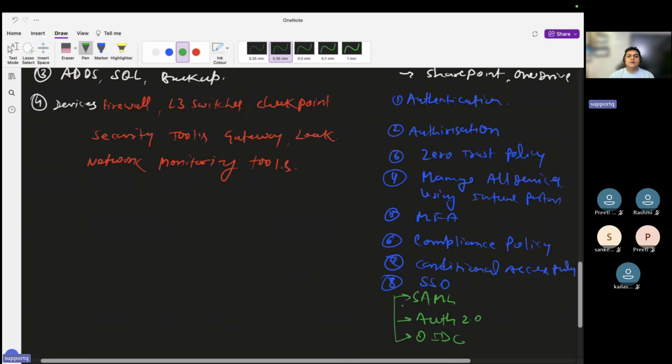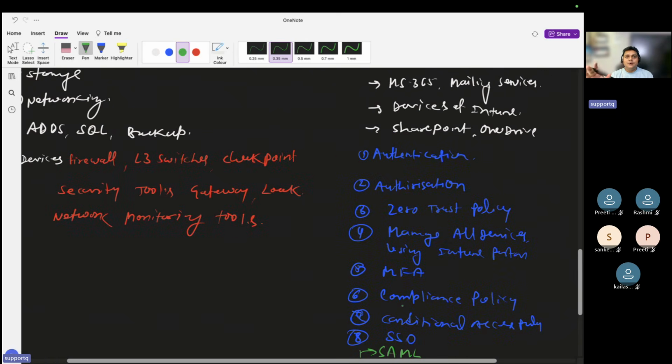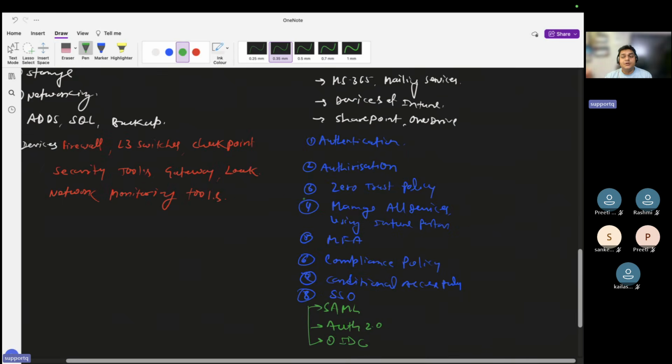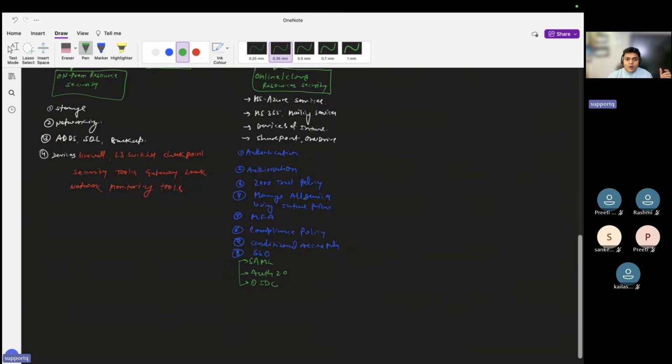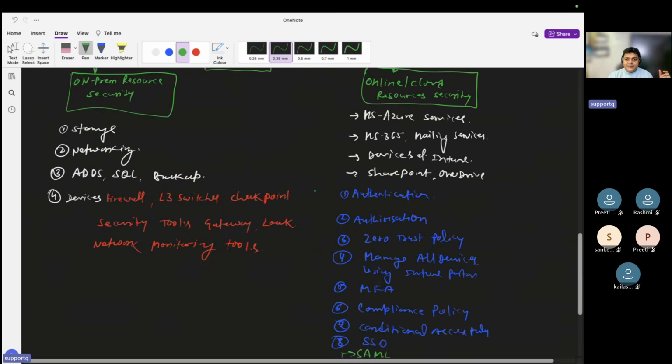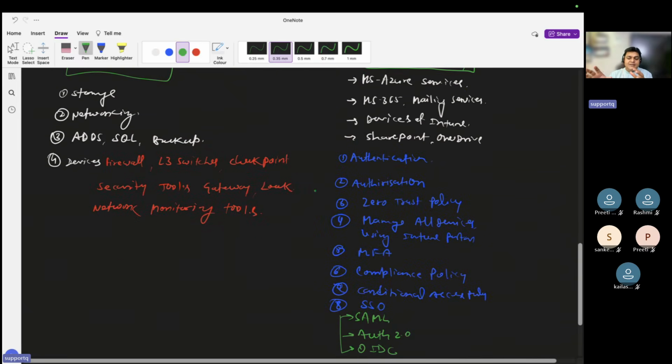This is our responsibility. We are not going to configure firewall. We are not going to configure any kind of resources for the cloud resource security. We will perform all the points with the help of the existing services which are provided by Microsoft Entra Admin Center.